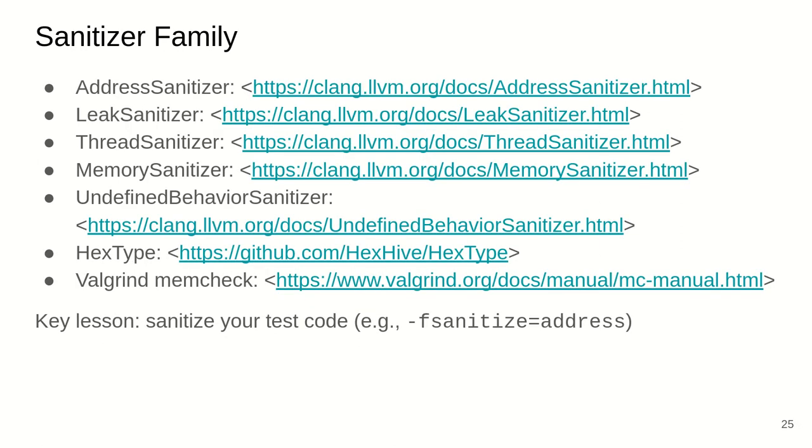So if you look at the Sanitizer family, there's a bunch of sanitizers out there: AddressSanitizer, LeakSanitizer, ThreadSanitizer, MemorySanitizer, UndefinedBehavior Sanitizer, HexType to check for type violations, and a bunch of others, right? Check your code with fsanitize equals address. That's the minimum you can do whenever you test, but have a look at all the other sanitizers as well. They've been very well established. They are very well used across testing, and they found tens of thousands of bugs across all of them, if not hundreds of thousands. So it's a massive improvement in bug finding capabilities.